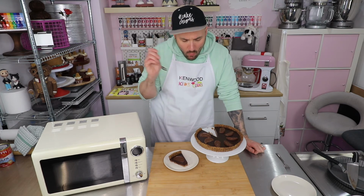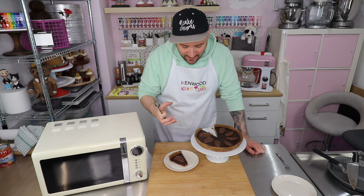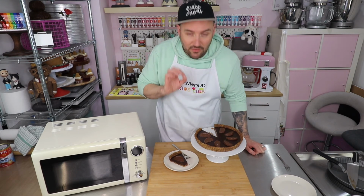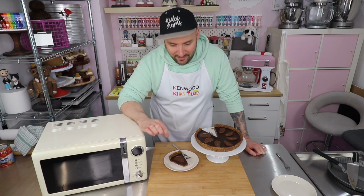Mmm. It's like a giant chocolate orange hobnob biscuit, but it looks beautiful as well as tasting beautiful. And I think you would find that anybody would be really impressed if you served them this up for their pudding. One of my favourite ways to serve this up is with a blob of really thick whipped cream or even clotted cream. It makes it even more decadent.